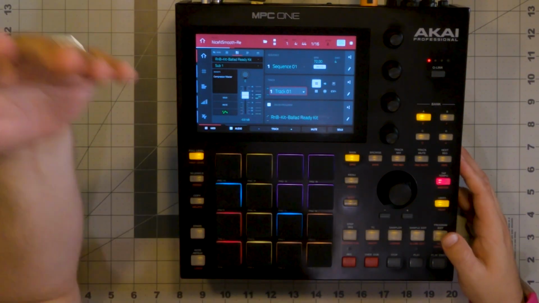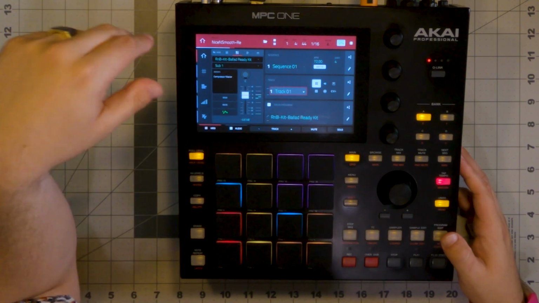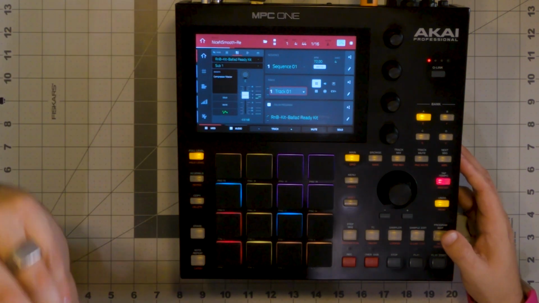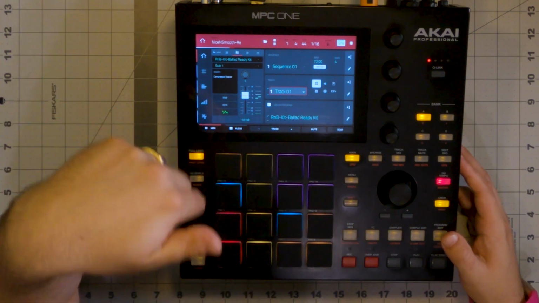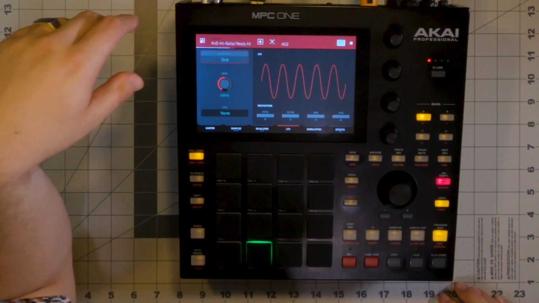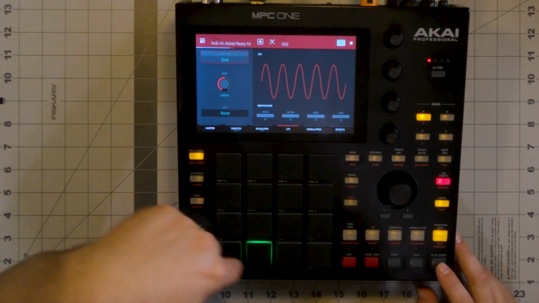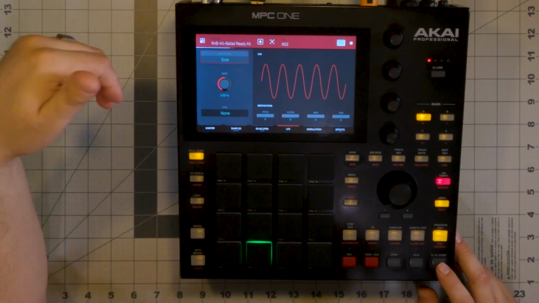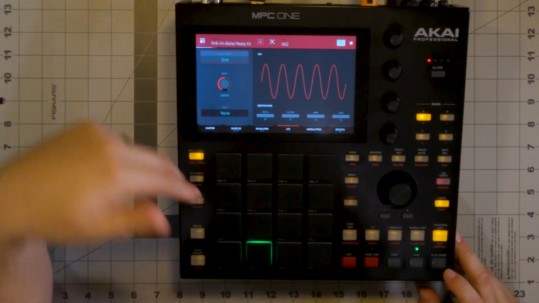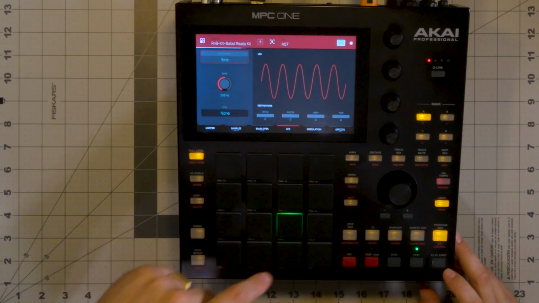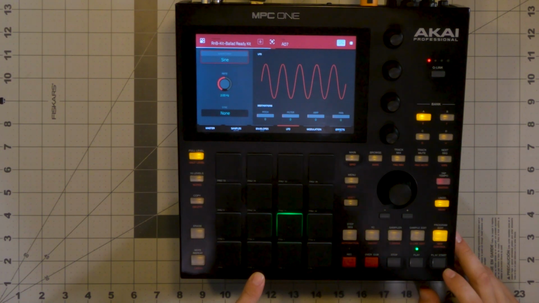And if you forget which pad it was, I used one of the pre-made kits, the R&B Ballad Ready kit. Sounded pretty neat, but I'm not sure exactly what lives where. So if you hit the program edit button, you can hit play and you can see which pads light up when, and it'll tell you which one you're looking for. You see that pad 2's lighting up every time the snare hits. So I know that's the one that I want to play with. So I'm going to hit that. And once again, you're just going to go through and find what sounds neat. So I'm going to do that real quick and I'll get right back to you.